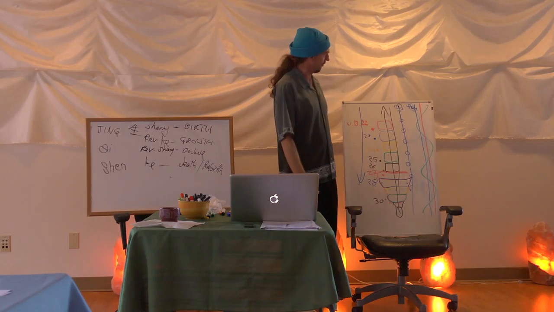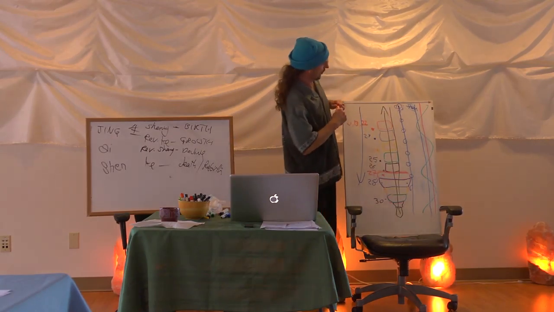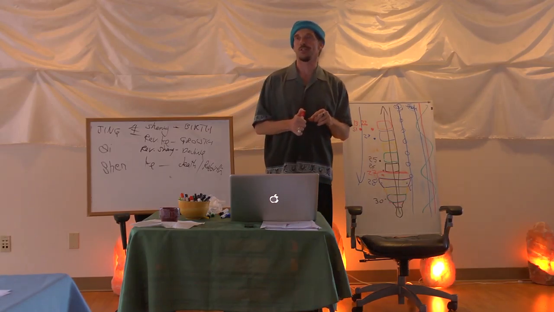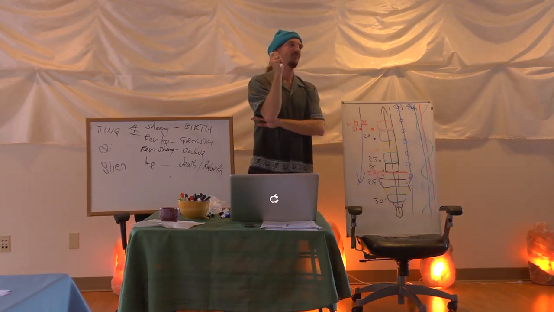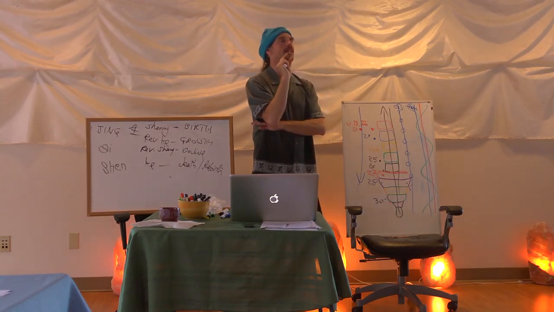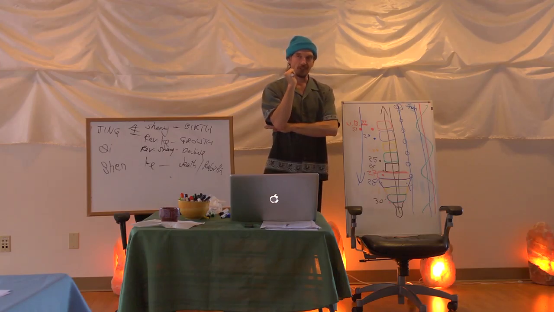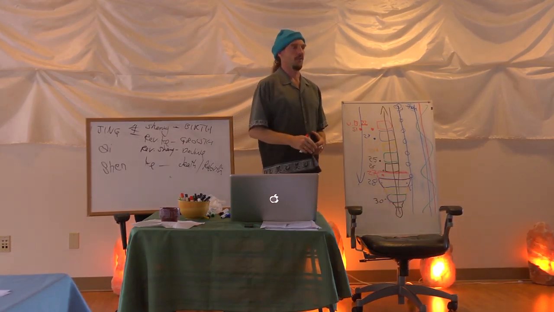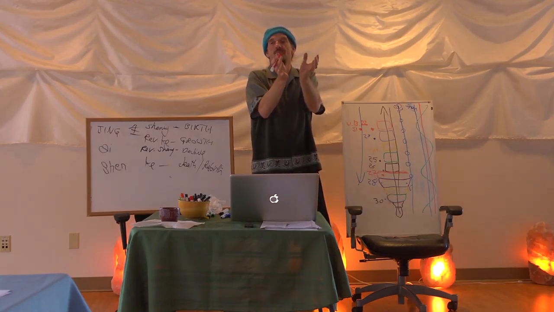So what are the outer bladder channel points in this area? We've got bladder 51 at the level of bladder 22, and that's Huangmen 51. Let's talk a little bit about the Huang points, because it's a really interesting thing if you're an acupuncturist. The Huang is an ancient Chinese term that was often combined with Gao — so you have the term Gao Huang. What Huang and Gao refer to, as far as anybody can really tell, is: Huang refers to the membranes, like the peritoneal membrane in the belly, and the pleural cavity.